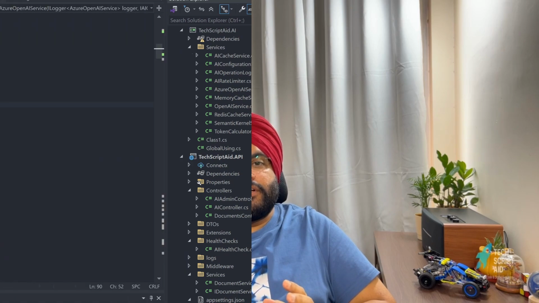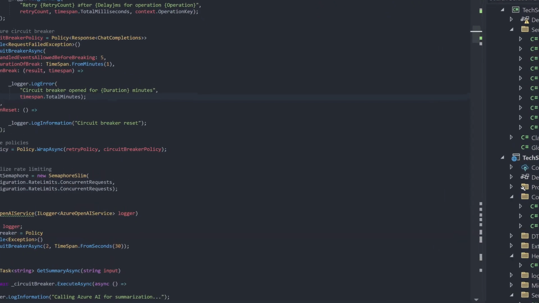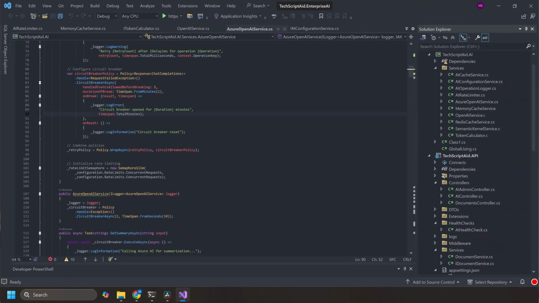In the Redis part, I implemented the circuit breaker pattern and used Polly to ensure retry and other aspects, so that there is a limit on my usage, on how my tokens are used. That was one of the aims, because the risk while using Azure AI or OpenAI is that we have to be in control of our usage.